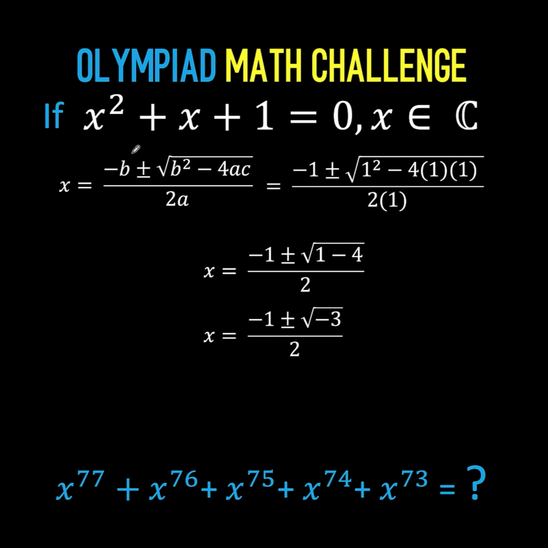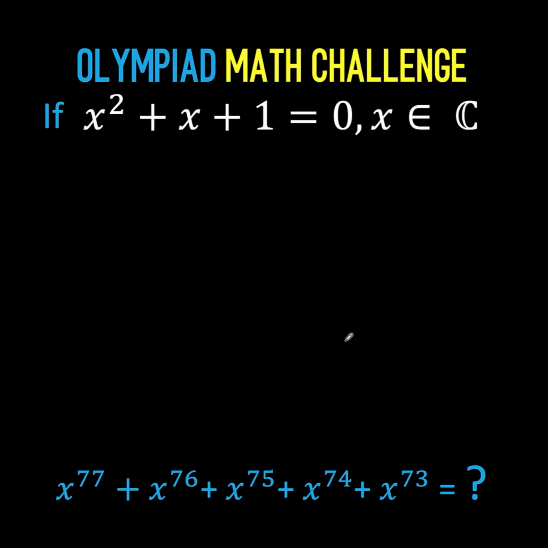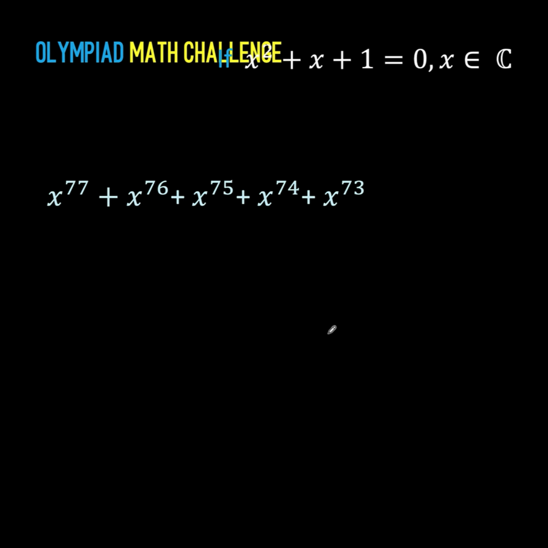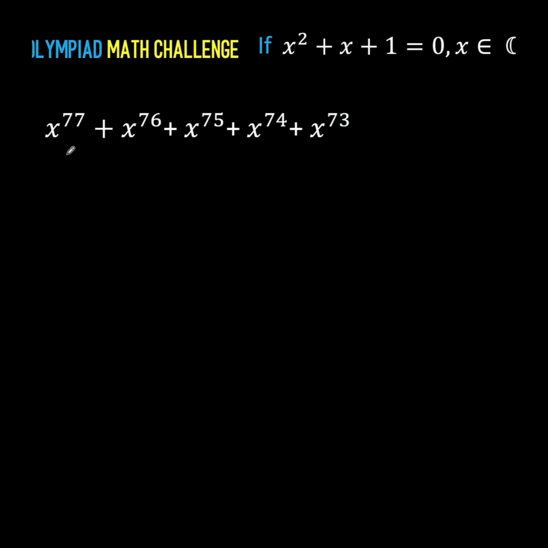We substitute 1 for a, 1 for b, and 1 for c, and following this quadratic formula, the result would be -1 plus or minus i square root of 3 all over 2. Notice that if I substitute this value to x in this second equation, we will arrive at a very complicated equation. So we are not going to use this approach, that's why I just put this in passing. A better approach would be to start with the second equation, the expression that we want to find the value of, but along the way, we are going to use the fact that x squared plus x plus 1 is equal to 0.